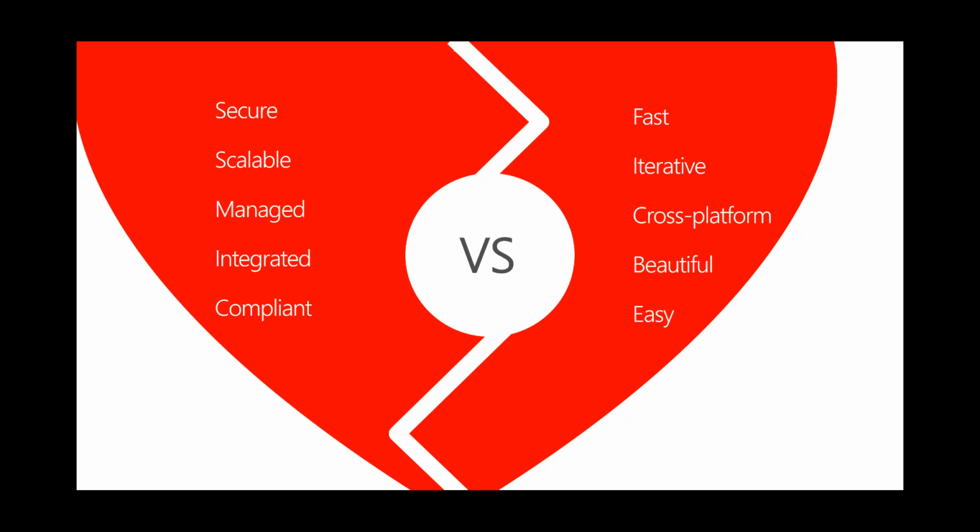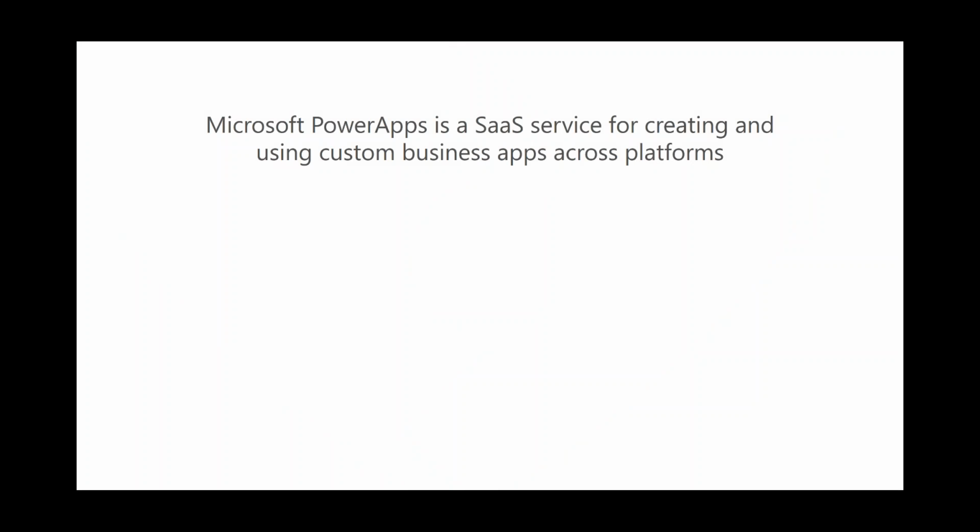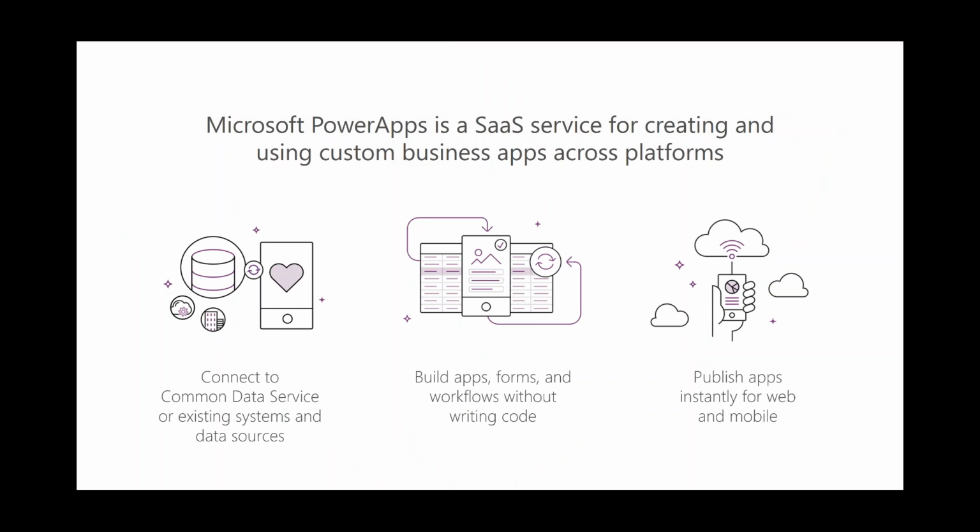It gives us something that IT is safe and comfortable with because it's a part of Office 365. It has those management capabilities, those compliance capabilities there, and because it allows us to create line of business applications without having to write a single line of code, it allows us to have this fast, iterative, cross-platform application that's built at a speed that is just unmatched by traditional software development. So PowerApps is a SaaS solution for creating business applications across platforms.